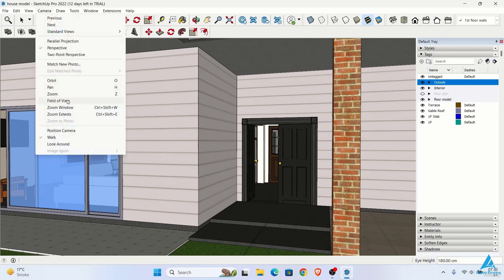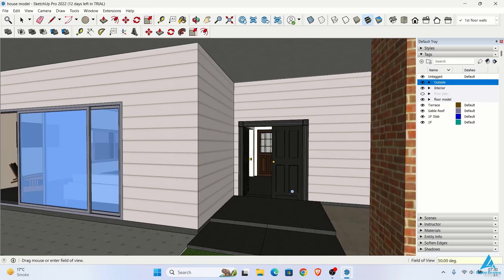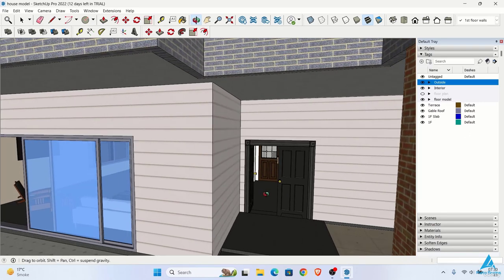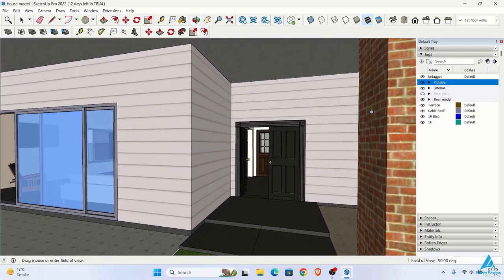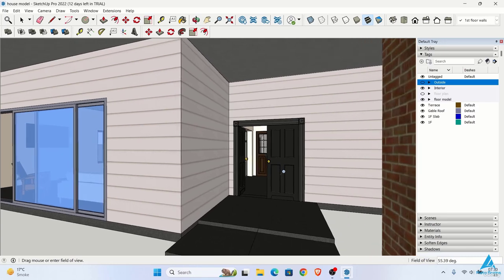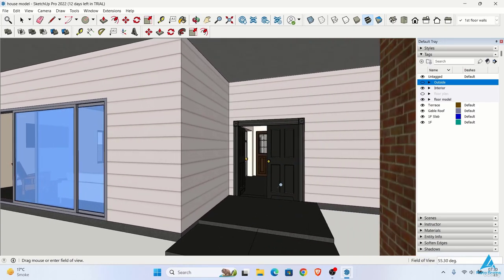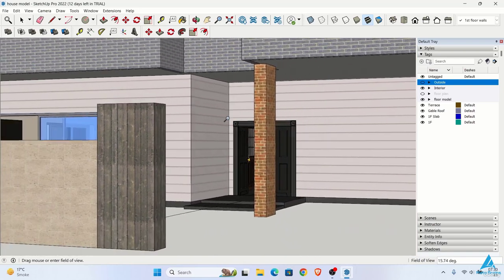Now, we look at the different fields of view of the camera. Field of view tells you how much you can see from your current position. It can be changed if you want to see more or less geometry from the same position, but it might not look realistic if you change this option drastically. It changes the perspective of how things look. You can change your field of view by entering any value you have in mind. Note that when you change the field of view, your position also changes. You can come back to the same position so that you'll be able to notice the differences more clearly.